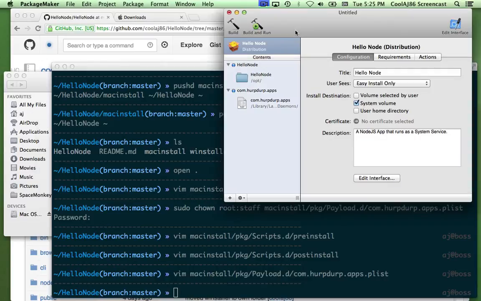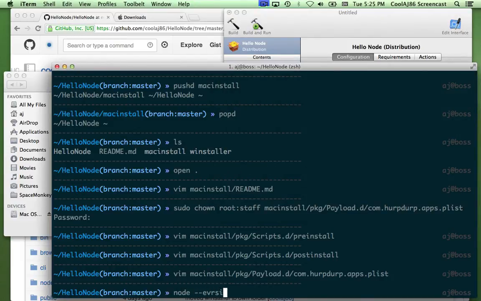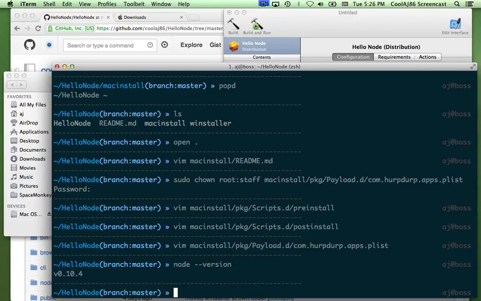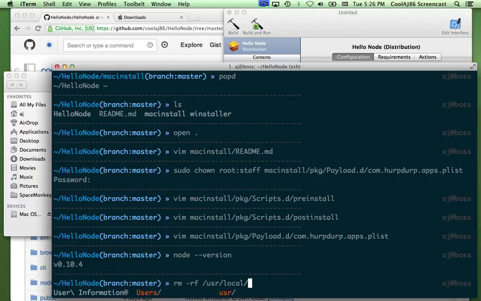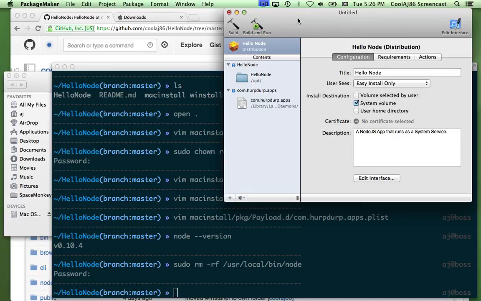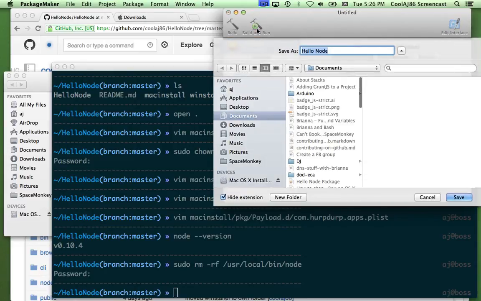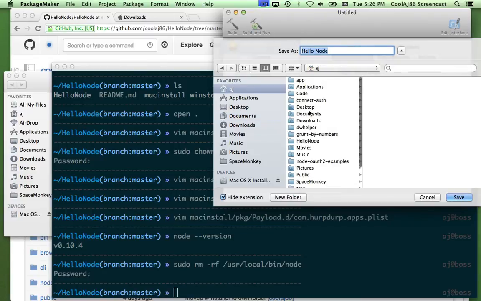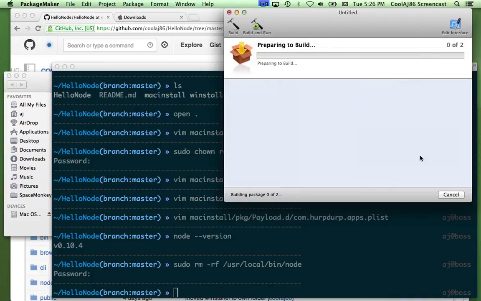Anyway, so all that is done, and let's see, I've got node installed right now. And I'm just going to remove it real quick. So user local bin node. Just get it nice and borked to show that my installer does work. Tested it a little bit, so if node is a previous version, it actually will upgrade it. But yeah, let's just build and run this real quick. So I'll go ahead and save this into my hello node Mac install directory.